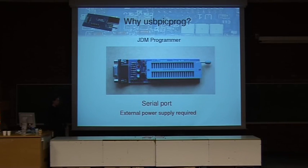There's also another cheap alternative available which you can also make yourself. It's called the JDM programmer. This one is a serial programmer. Does your laptop still have a serial port? Mine doesn't. And for most serial ports you will need an external power supply. They say on their website that you can use the power that your serial port supplies, but on some ports it works and on some computers it won't. And it is very slow. So it's cheap, but I wouldn't prefer this one.